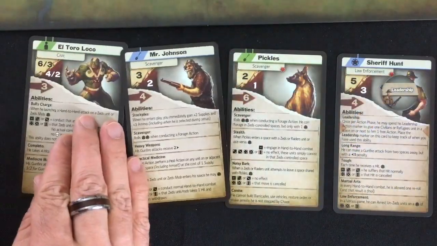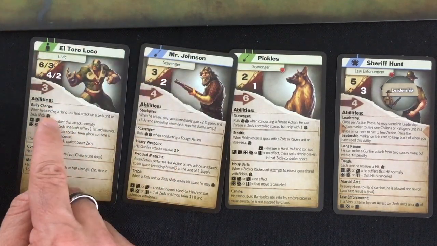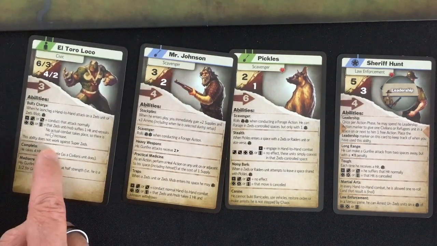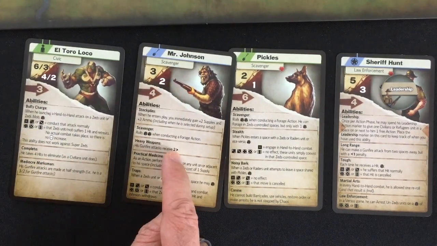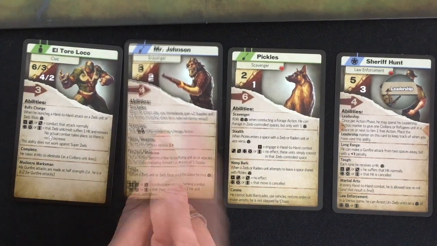Just to kind of review my heroes in more detail. El Toro Loco only moves 3, but when he charges into combat, he has a chance to just hurt the zombies without increasing infection at all and push them back. And he's really hard to kill. Mr. Johnson has a +2 bonus to his gunfire attack, so he actually attacks like he's a 5 strength, which is pretty awesome. He also scavenges better.